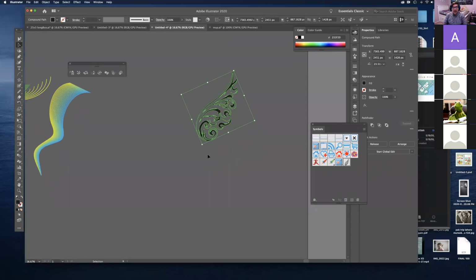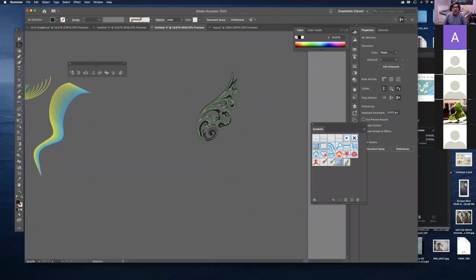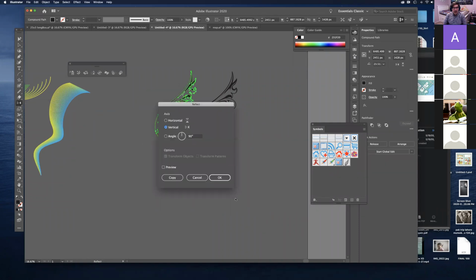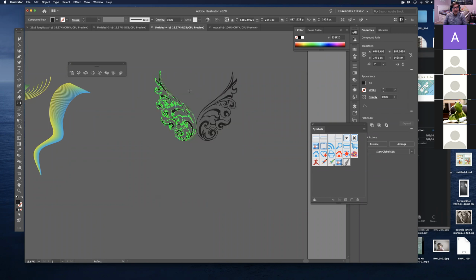Yeah. Okay, so I found a symbol in the library, and I just chose it and it showed up in my symbols panel. I'm going to make a copy and flip it, or reflect it, vertically this way.